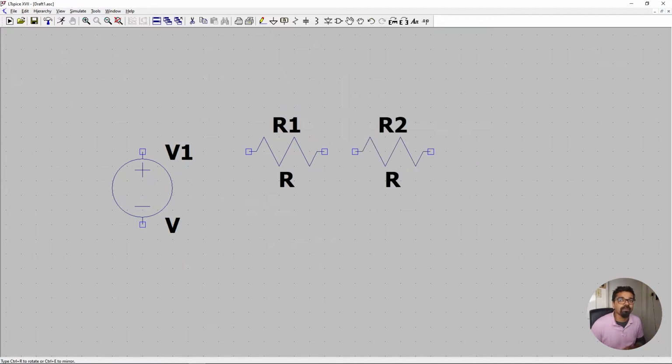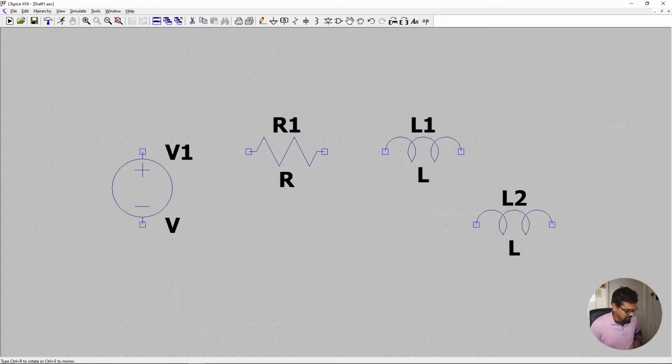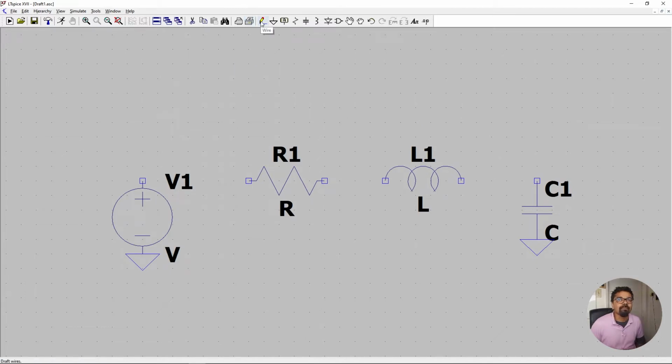So we have an R over here, and I can press L and I'll get an L as an inductor. Control R to rotate it, Control R again. Then we have an RL, and then let me put a C. And then we have a C. Then I want to ground everything, so I can put a ground over here, or a return, and another return. In order for me to draw, I press Escape, and then I click Wire. And here, let's try to get the wire going.